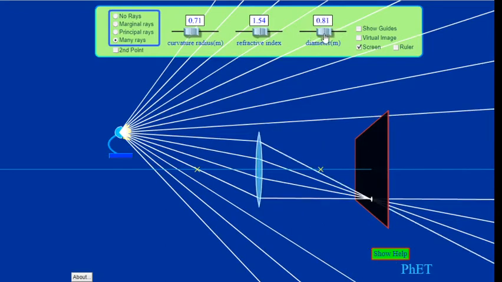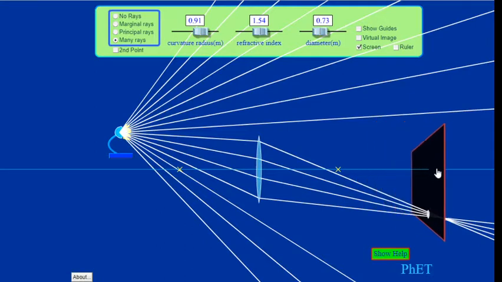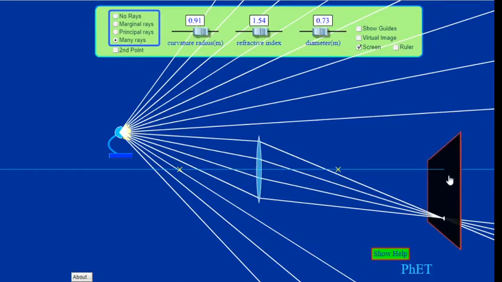Okay, so I'm going to put things all in the middle of the road. And right now I have many rays, and they're all converging in a spot. And here would be the location of a screen. And if I had my screen right here, I would see a fuzzy image, okay? But if I put my screen right here at this special spot where these rays converge, this would be the location of an in-focus image.